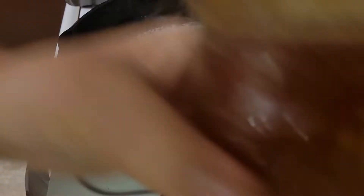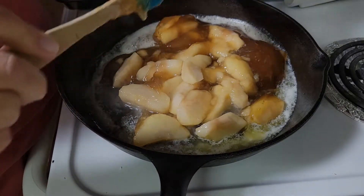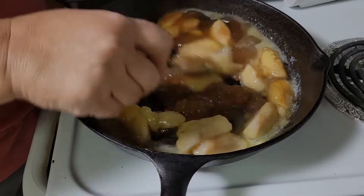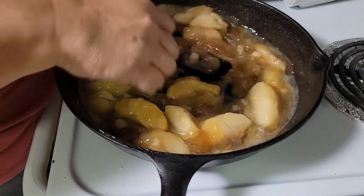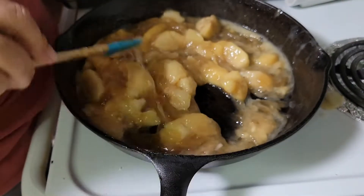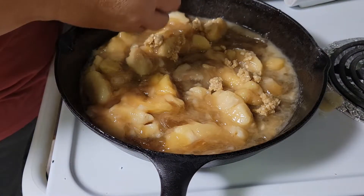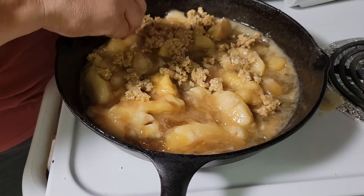Alright, I've turned it off. That butter will help the apple pie filling not be so thick too. I'm going to stir that up and get the butter all mixed in. Oops — I am a messy, messy cook! Alright, let's get the crumb stuff poured on top of that, and we're just going to do it like that all over. Then we're going to bake this for about 40 to 45 minutes.